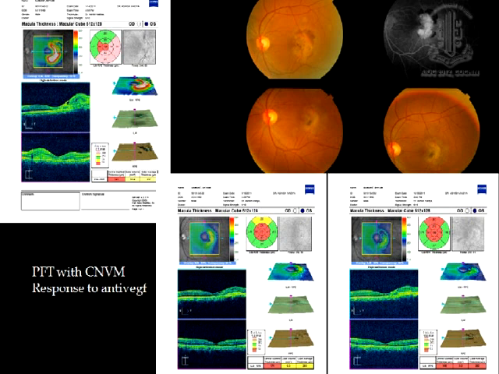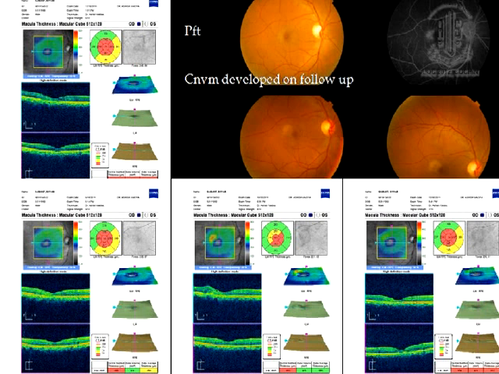Now this same patient had parafoveal telangiectasia in the other eye also, which showed a diffuse staining over here. Mind you, this is staining on the FFA and not leakage. The way to identify this is to do an OCT, and the OCT will not show you any thickening. However, over a period of time that we followed this patient, over the next 6 months the patient developed a small choroidal neovascular membrane over here which was detected immediately on the OCT, given anti-VEGF treatment, and resolved completely over here.